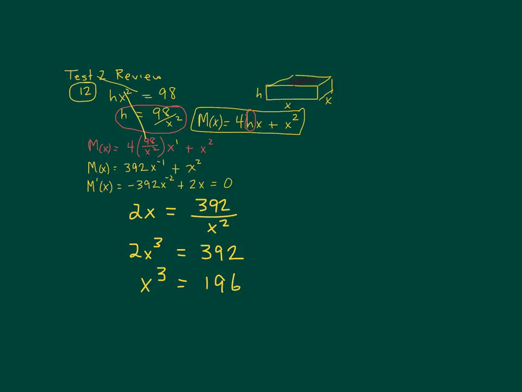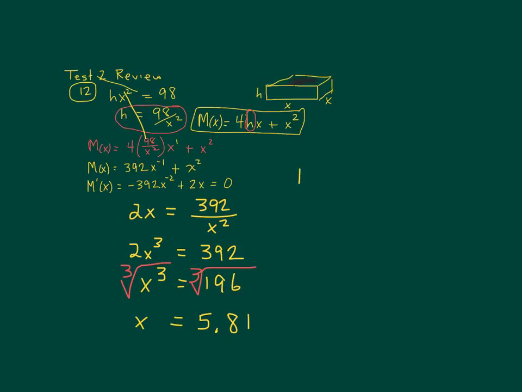And then if we take the cube root of both sides, just use your calculator to take the cube root of both sides, we get x equals, and I believe it asked for 2 decimal places, so that would be 5.81 if we round that to 2 decimal places. The calculator actually gives 5.808785734, which I would keep that number in my calculator in order to figure out the h.